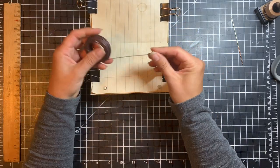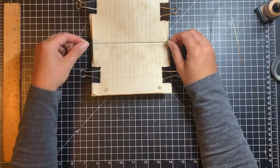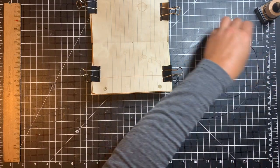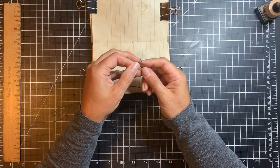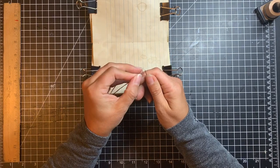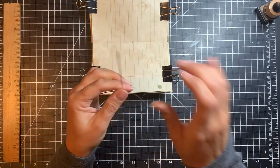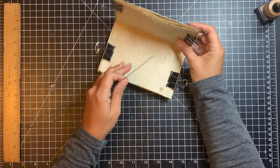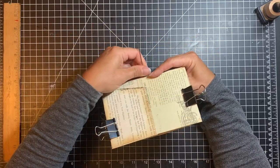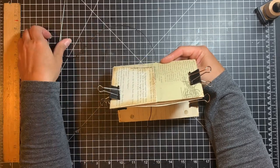To thread my needle, I wanna take whatever thread you're using, and you want about three times the length of your spine. So about three times should do it. And then I'm going to thread my needle. Hopefully I can thread it with this. And I'm going to start from the inside and I'm going to put my needle through the middle hole. So that's our first stitch there. We're just going to pull that through and make sure you leave yourself a tail so you don't end up pulling it out.